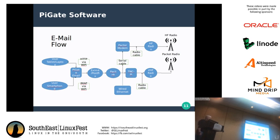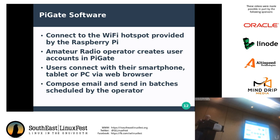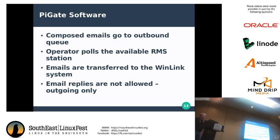So the trick to managing it is having a system set up where you give the people at the shelter the Wi-Fi password, the IP address, and a username and password to log into the PiGate so that they can browse to the PiGate and compose an email. That's basically what I just said in the slide. I should have gone to the next slide already. The outgoing emails sit in a queue until the radio operator connects and sends them out. And it's outbound only.